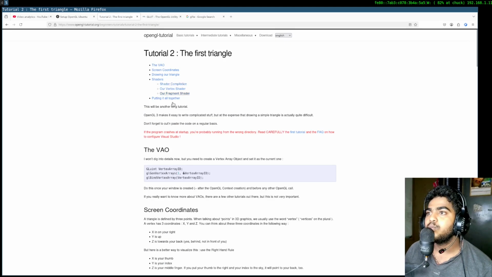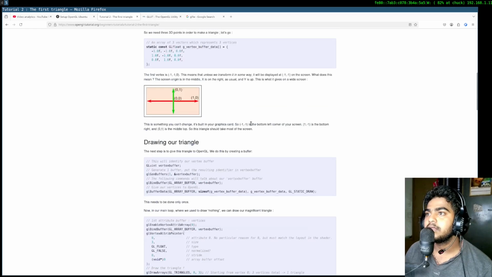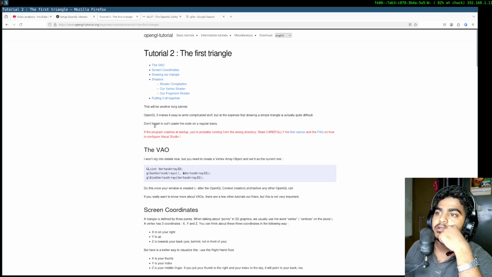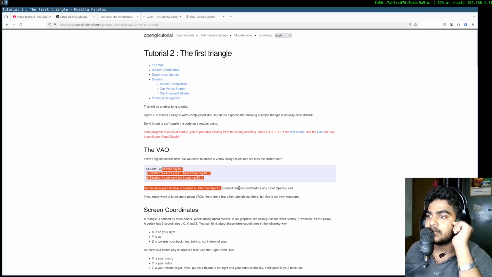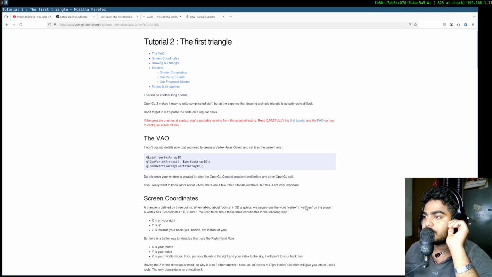What are my dependencies? Okay. OpenGL makes it easy. Okay, I won't dig into details, but you need to create a vertex array object and set it as the current one. Do this once your window is created, after OpenGL context creation, before any drawing.